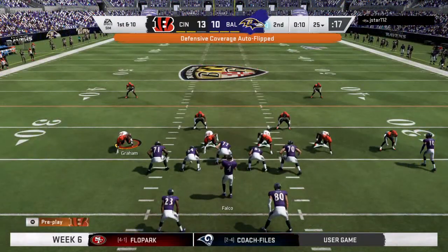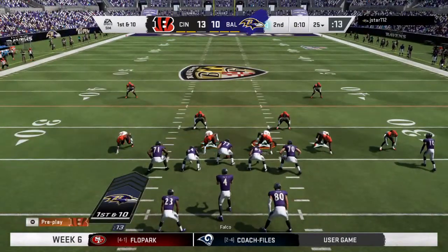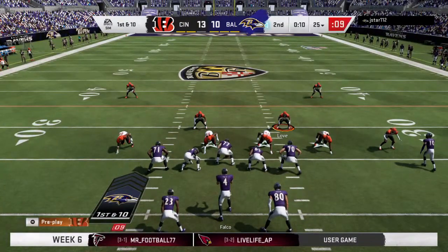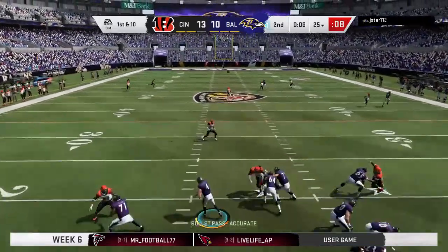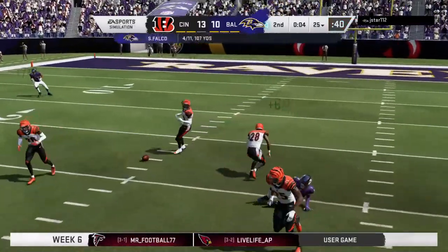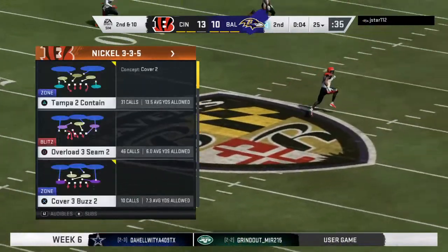The Raven offense set at the line for this next drive. Likely time for just one final play, and then it'll be off to the locker room to talk about how they can erase this deficit. Yeah, and I think a lot of people look at it and go, well, maybe you take a shot here. Maybe you get some momentum going into the half. What's the flip side of that? You do something crazy, quarterback gets hit, ball comes free, and now you're down an even bigger margin. Go ahead and take this one, go to the locker room, start over.